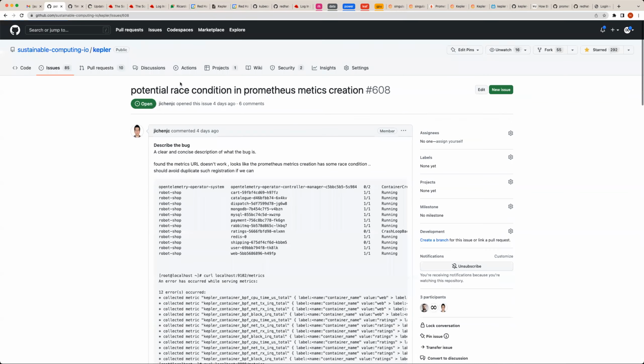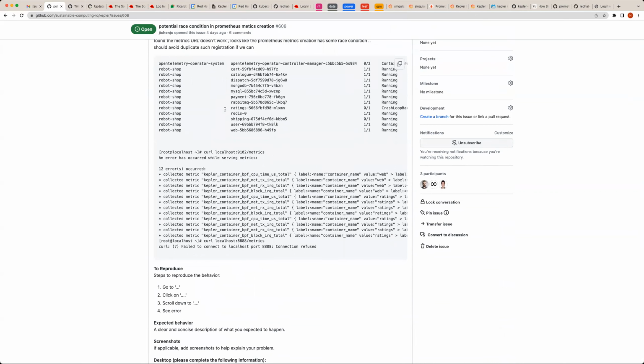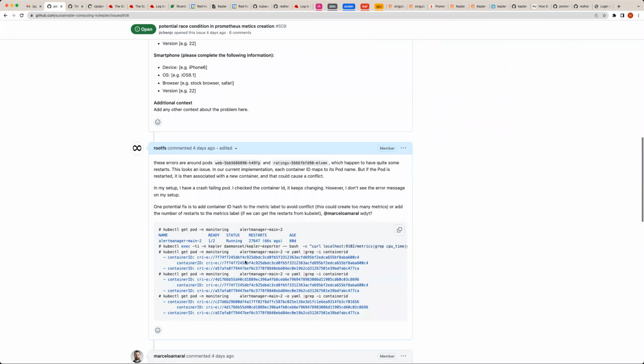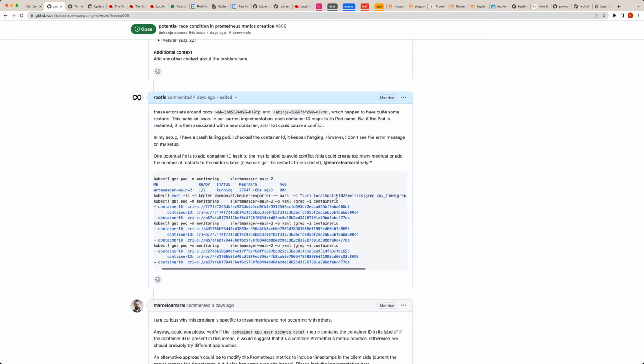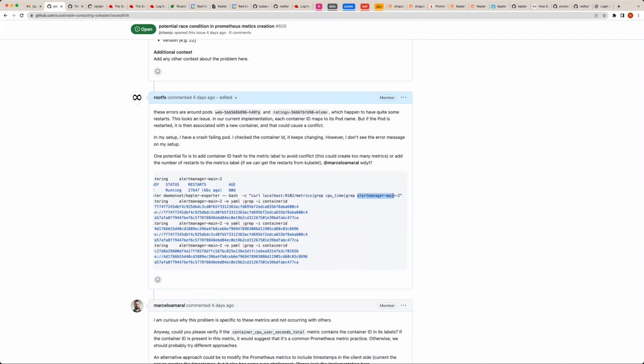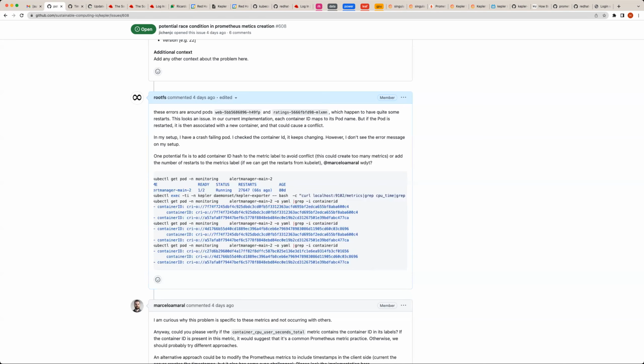So you mean even if you have access to the container runtime, you will still have the same problem, because as long as you have two IDs mapped to the same container name, right? Sorry, this is the pod name. So for the same pod name, if the container restarted twice, you will have different container IDs. If you see my last comment, there is a way to fix that.